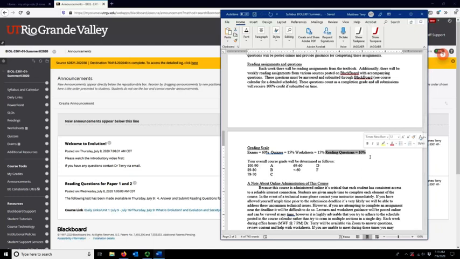So you need to make sure you keep up, either look at the calendar or use those Daily Links folders to your full advantage. If you turn all those in, they're open-ended questions. They don't need to be very, very long. I'll show you the first one here in just a little bit. As long as you put in a little bit of effort, a little bit of thought, just submit them, you'll get full credit. The quizzes and the reading questions, the lowest score will be dropped.